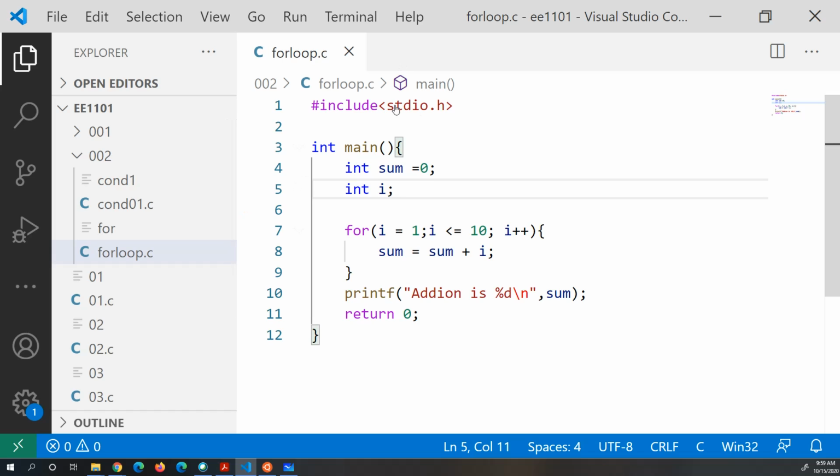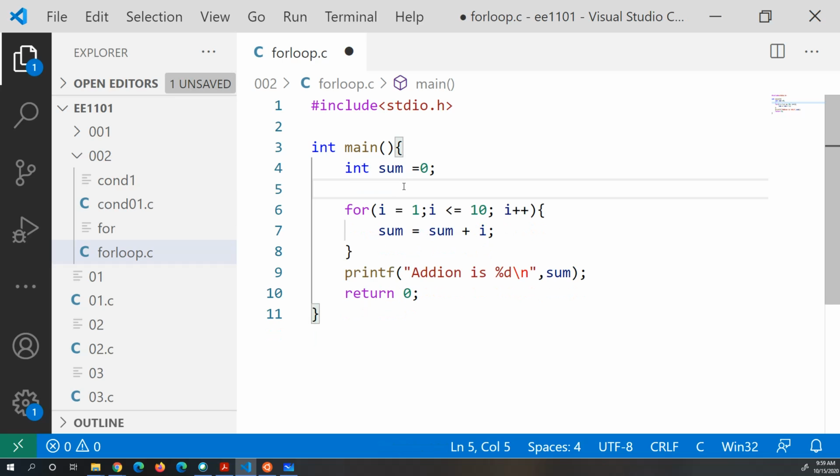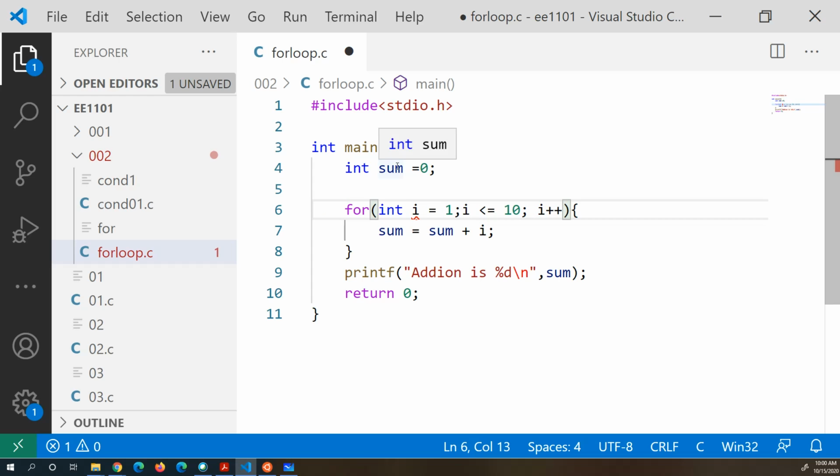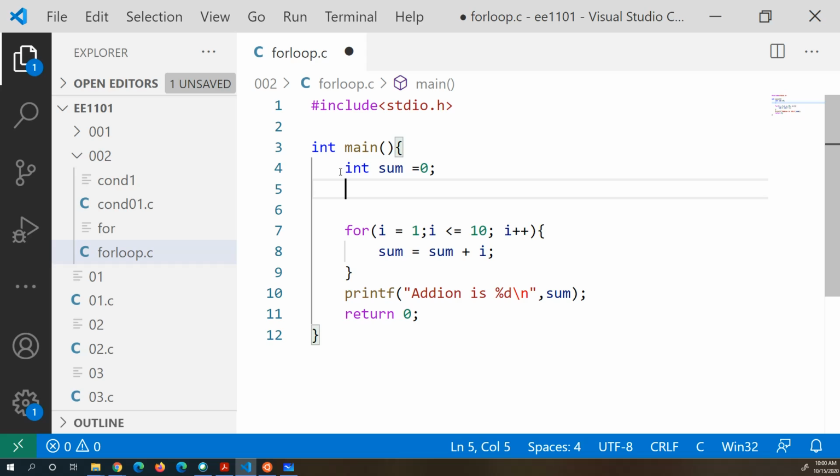Instead of initializing variables here, in new C versions we can do the variable declaration here. The difference here, okay, we will see.